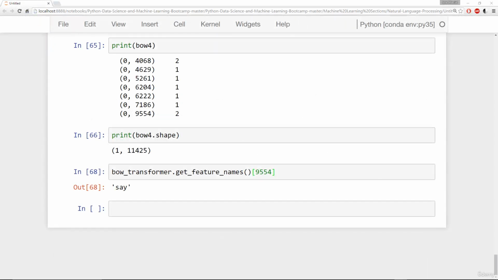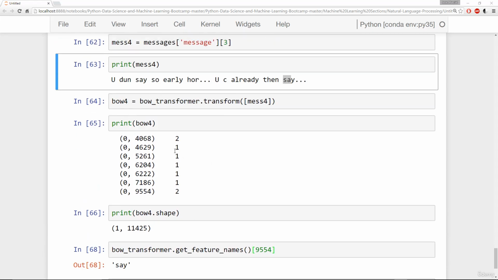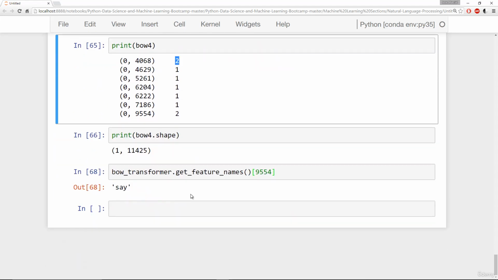Alright, here I am at the Jupyter Notebook. Last time we created our bag of words transformer, and we explored an example message and saw how we could see how many times specific word counts show up in each message. We can actually also use the .transform method on our bag of words transformer object and transform the entire data frame of messages. Let's check out how the bag of word counts for the entire SMS corpus is a large sparse matrix.